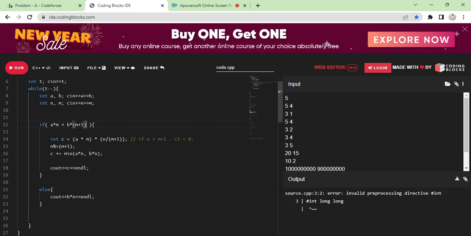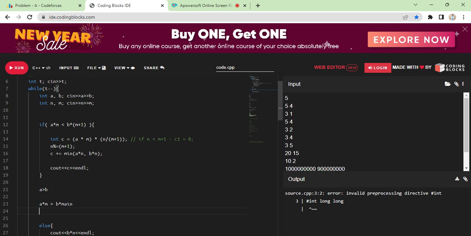If you try to buy, you will get a into m price. If you want to buy from day 2, then it will give you b into m plus 1 price. Now you say okay, if this price is lesser than this, so I'm taking some of the potatoes from the day 1. Otherwise, if it is not less, it is telling you that for sure a is greater than b, because a into, let's say, m is greater than b into m.